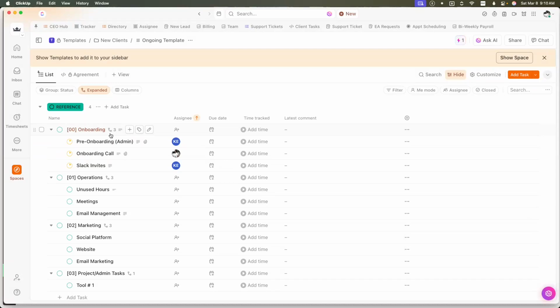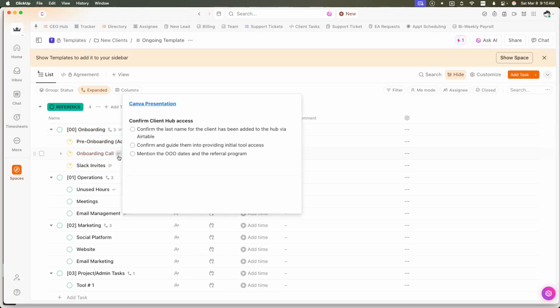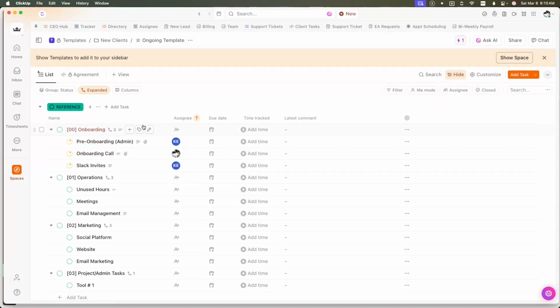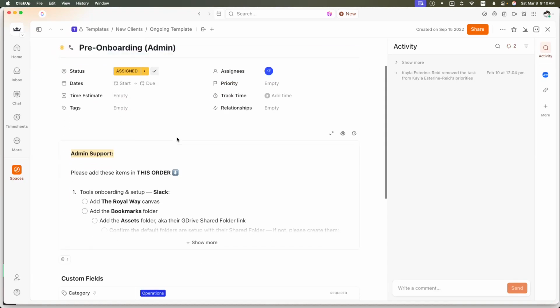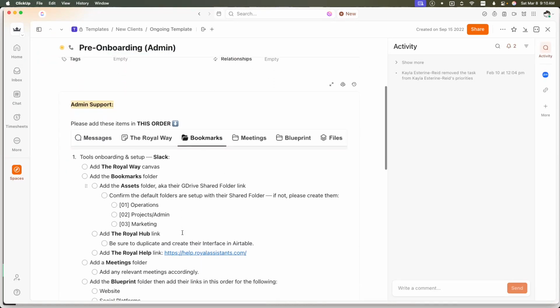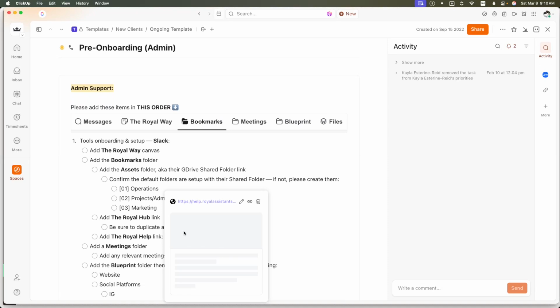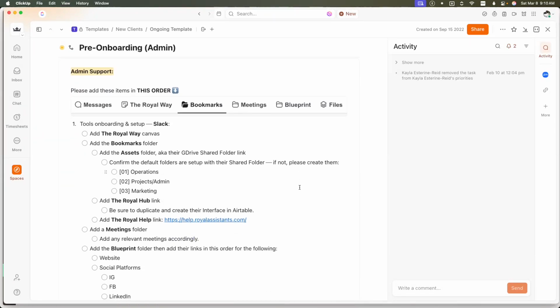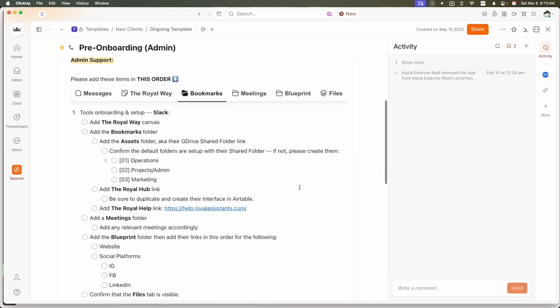So they get an onboarding section, which is a very low key section because all we do is some pre onboarding items, which is setting up their Slack channel because we utilize Slack as their onboarding space and also their like client portal and project tracker space.